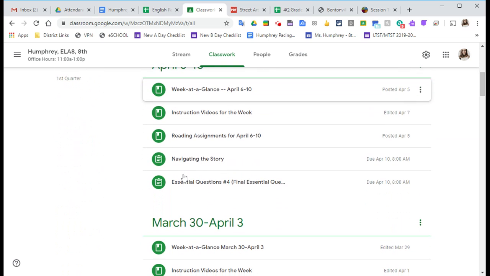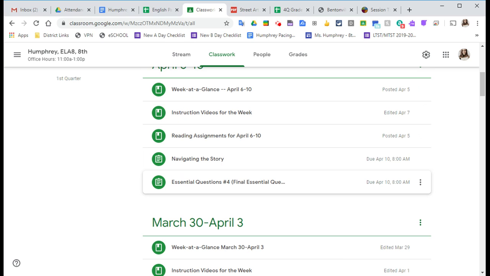The other last thing, especially knowing that some people are catching up: people that have essential questions to do or that need to finish navigating the story, don't turn your lit book in. Don't turn Audacity or Watership Down or whatever in to Miss Sterrett on Friday. There's a bin located outside of Fulbright at the front doors that is available on Fridays, I believe from 9 or 10 o'clock until 1 or 2 in the afternoon. I posted it in an announcement, so double check the times on that.